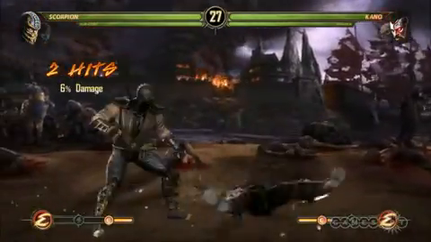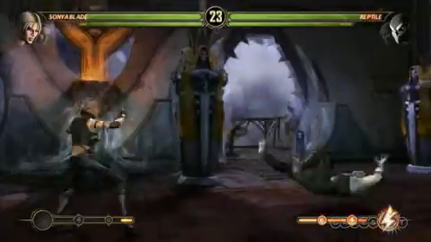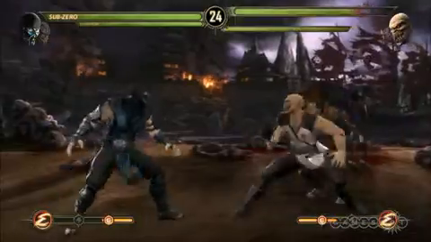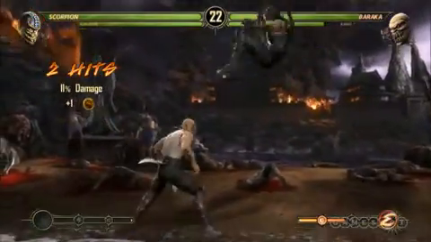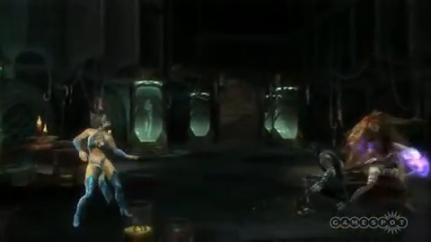Another new addition to the series is tag team fighting. You can select up to 2 characters to fight on your team, switching between them using a single button. You can also unleash a range of tag team combos, which see your characters darting around the screen and taking down your opponent with a range of projectile attacks.